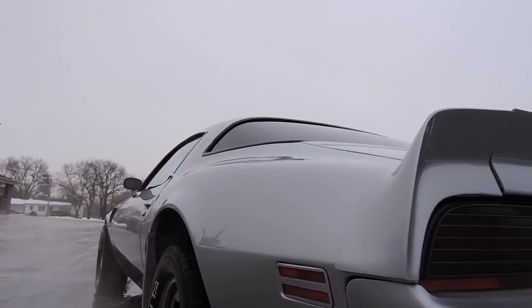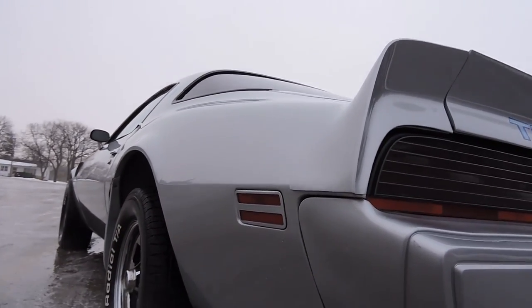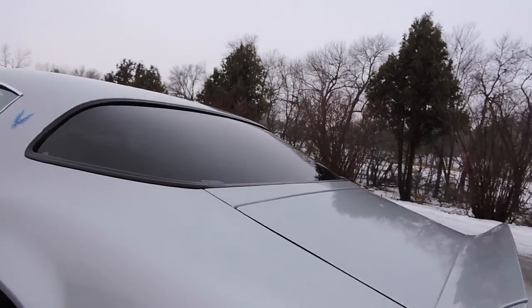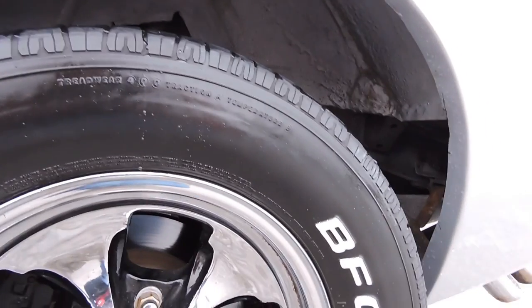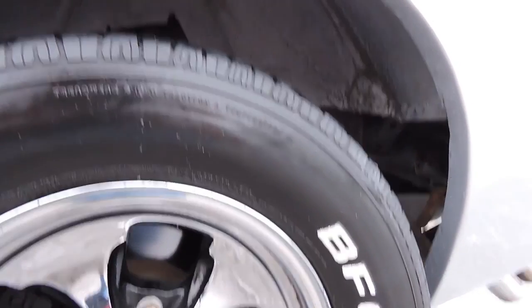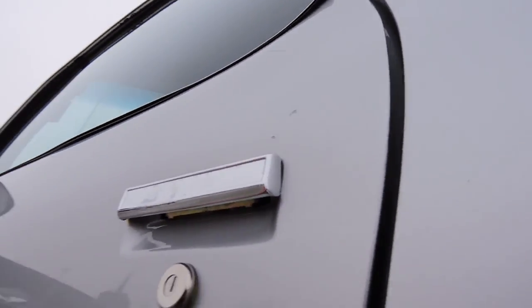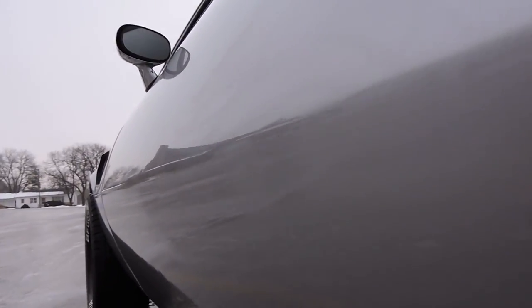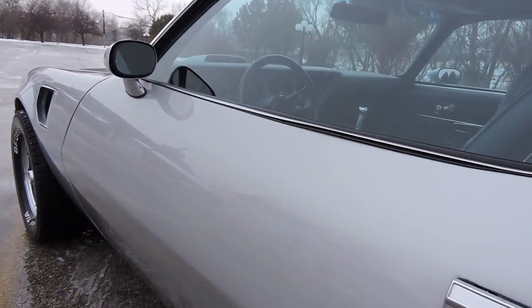Just like the passenger side, the driver's side rear quarter doesn't have any flaws — no blisters, no paint scratches, anything I can see. The tires are decent, wore down just a little bit. There are two 55s on the back, 60-15s. There are two little tiny chips and a small paint crack right here, and one very, very small ding right down in there — you can see it as you look up and down the side.